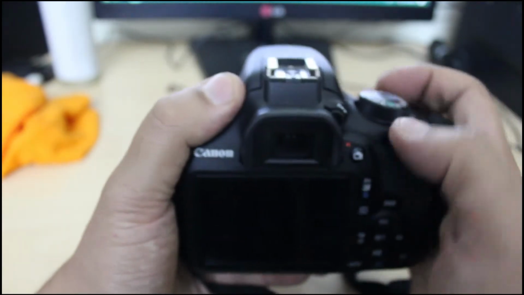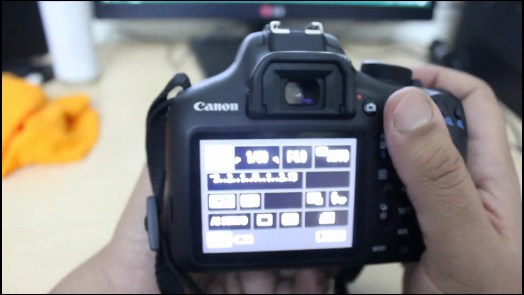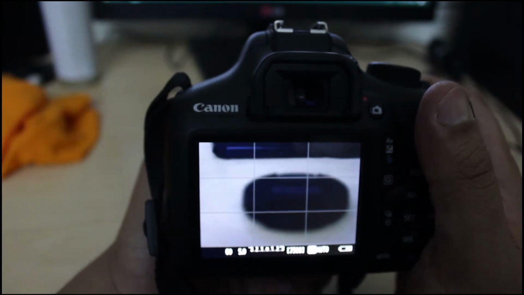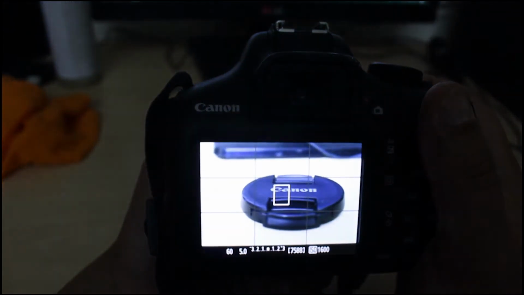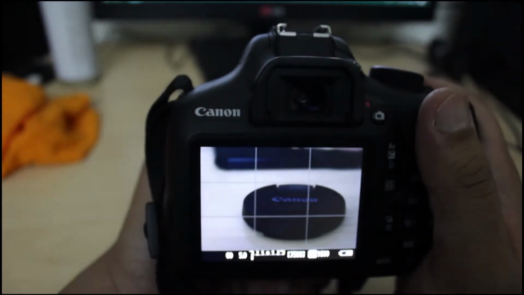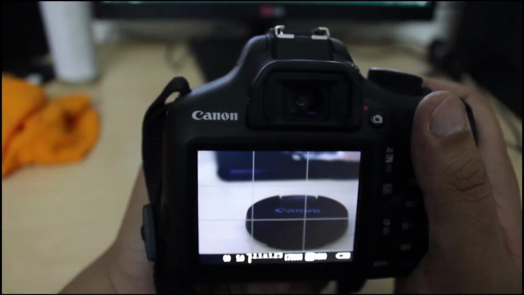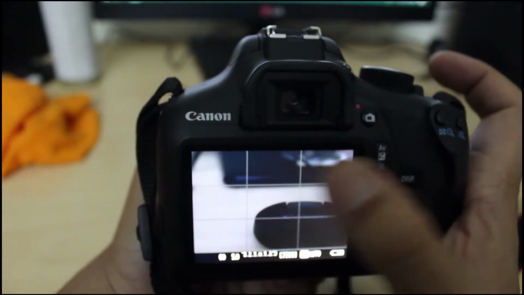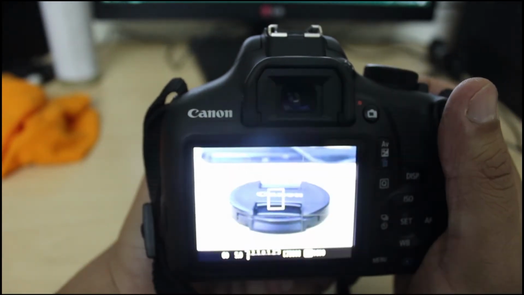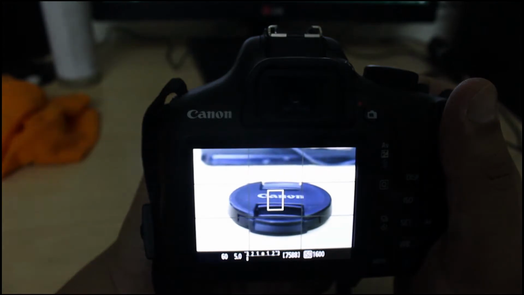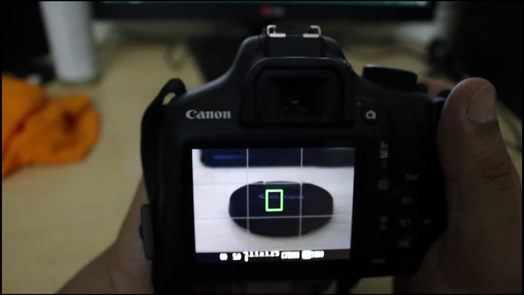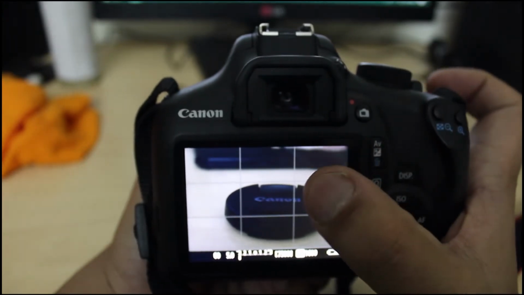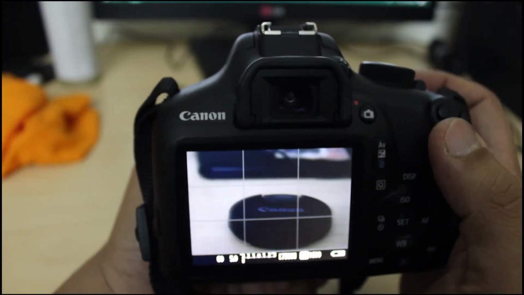And when you see in your LCD, for example, I've got a little subject in front of me, I'll just put it on the LCD screen, this Canon cap. Now it's focused. I just press the shutter halfway through, and you get focus. These are the grid lines, and the moment you focus on a subject, this green square in the middle just popped up. Now it says that the Canon, which is written on this cap, is now focused.